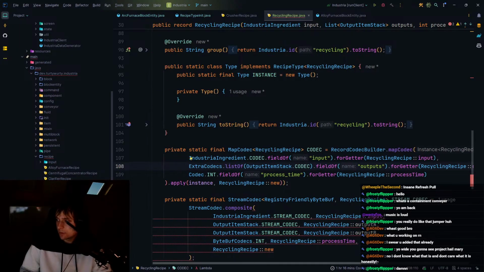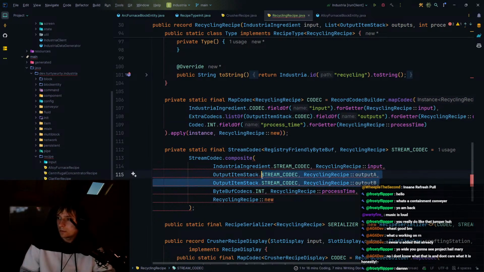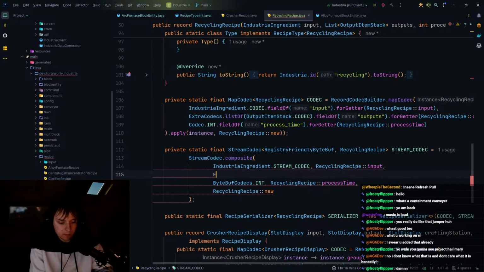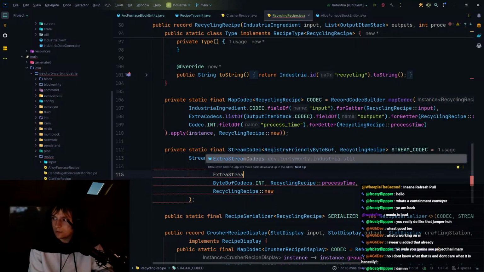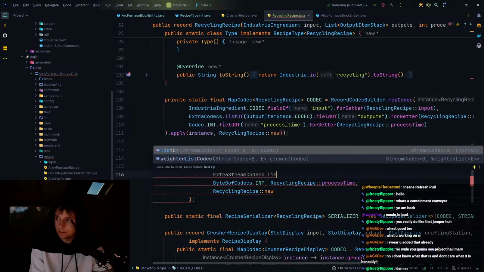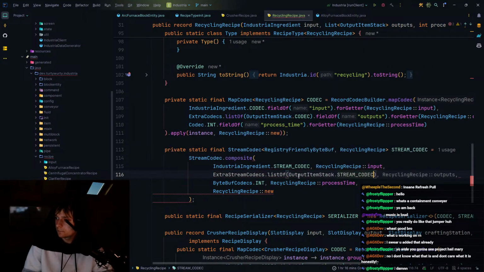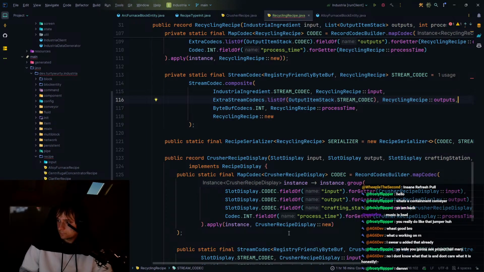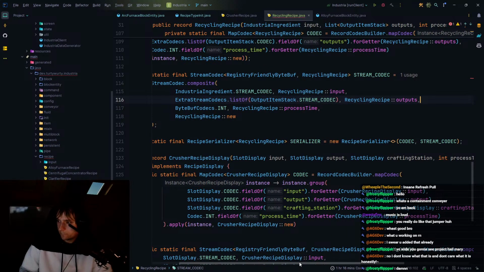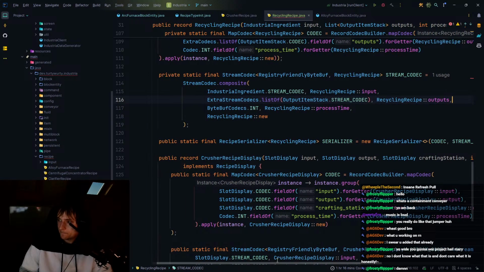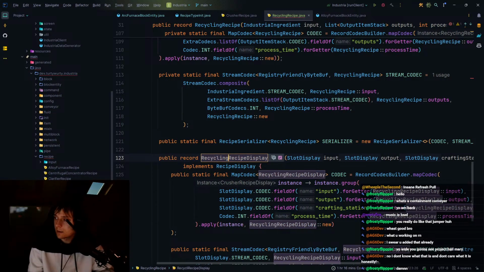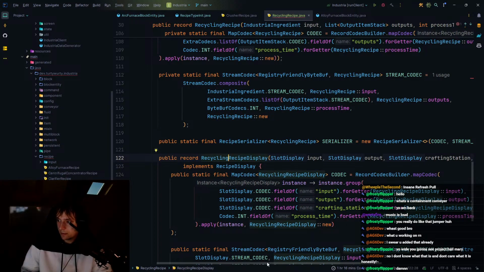Nice. Then we have process time. We have the exact same here. So this needs to be extra stream codex dot list of. Then we have this crusher recipe display. So this needs to be recycling recipe display.